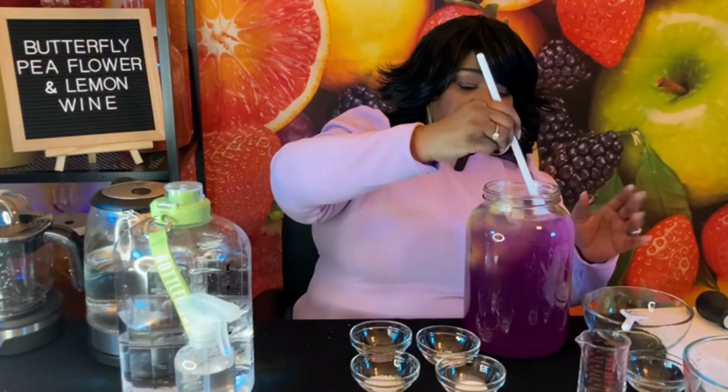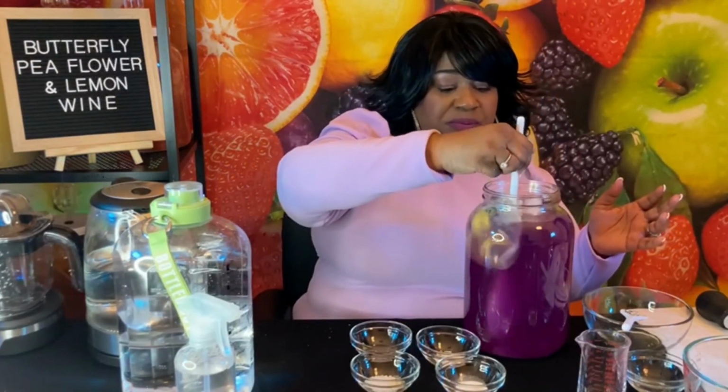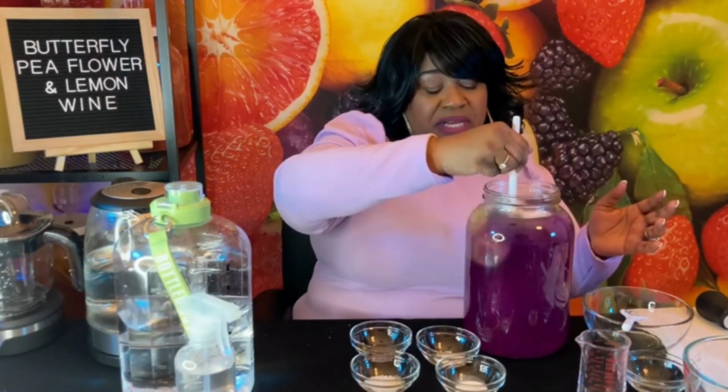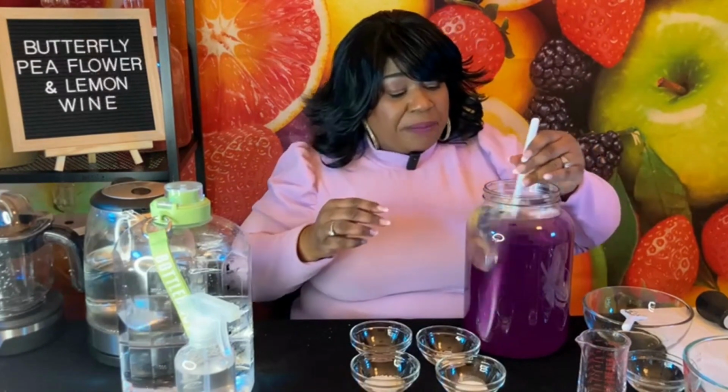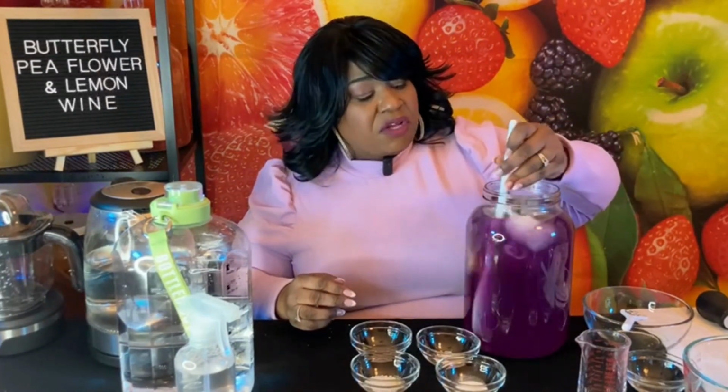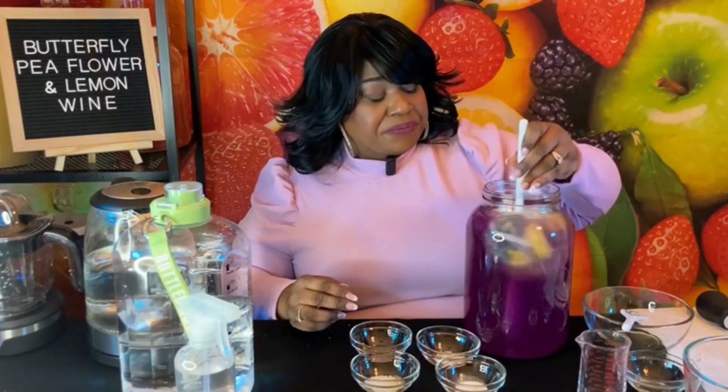And in this batch, the predominant flavor is, of course, going to be lemon, but you can make it anything you want it to be. The butterfly pea flower itself doesn't give off a lot of flavor. It gives off a lot of color and aroma.